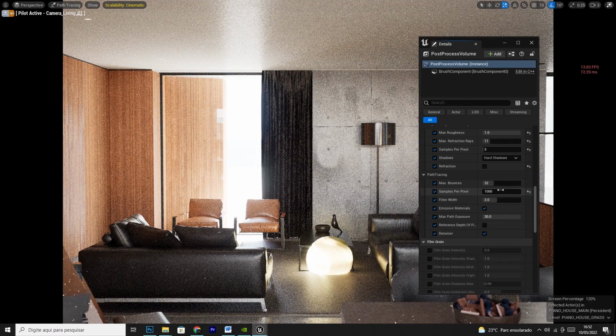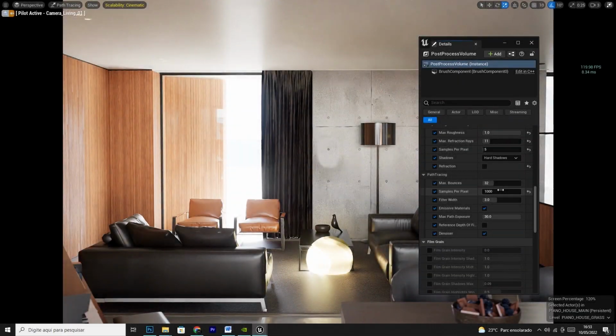For example, to render with path tracing, we can make a class showing how to do it by using Movie Render Queue, to render the image in really high quality. But in this module, we're going to learn only about enabling and disabling.